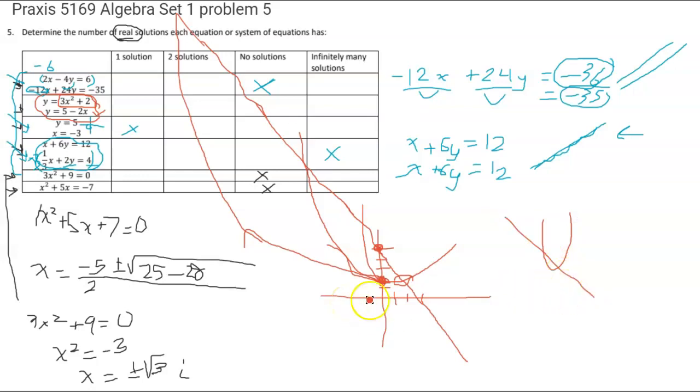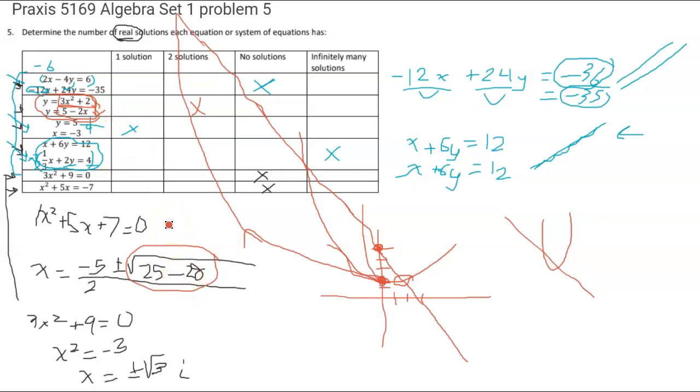So twice, two solutions. Just so you know, you could have done algebra. You could have substituted, you could have just set 3x squared plus 2 equal to 5 minus 2x. That's a quadratic. You would have used the quadratic equation, and you would have gotten a positive number under the square root portion of the quadratic formula. The positive part would guarantee that there are two solutions.